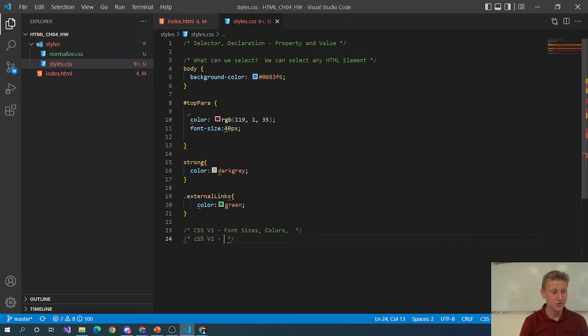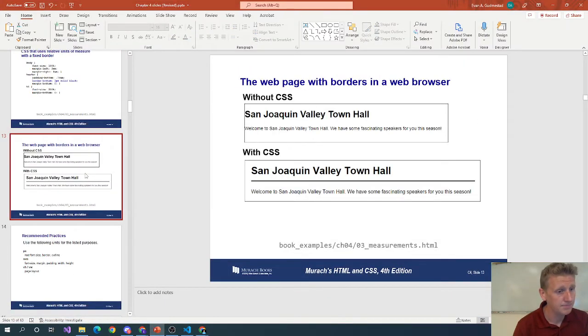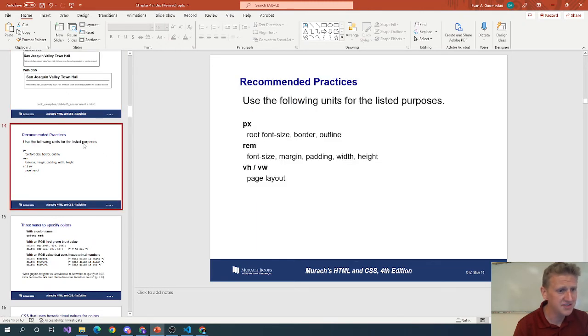CSS version 2, which is inclusive of version 1, deals with positioning, moving things around on the screen. So when we're learning CSS here, we're really learning version 1 right now. And then we'll learn version 2, which again includes version 1. And then we'll learn some CSS version 3 and more modern stuff. Okay, so borders.